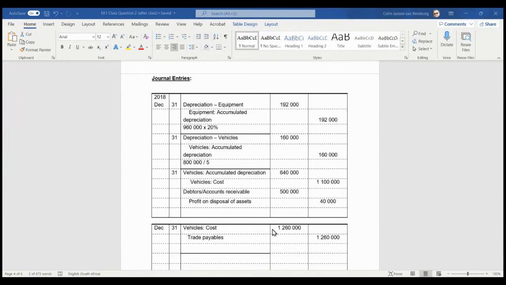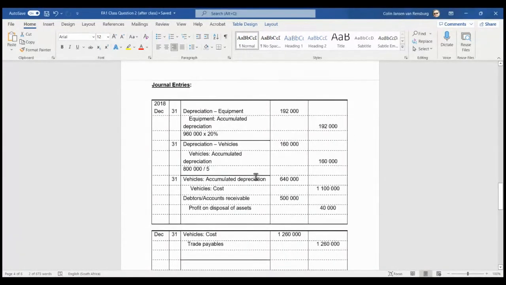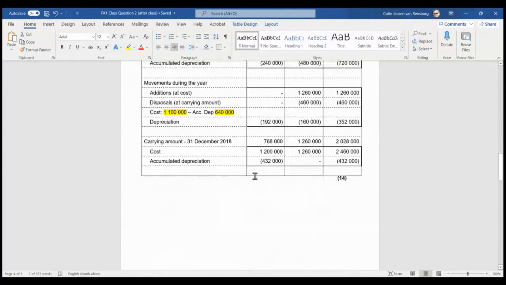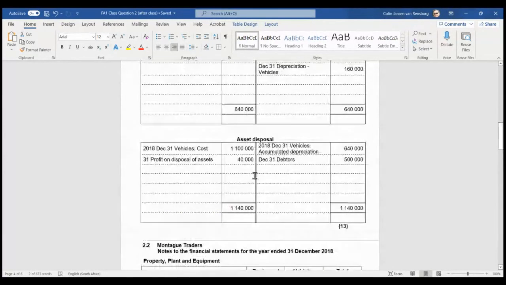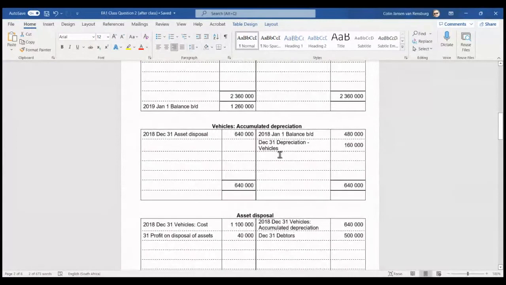Maybe this is a good time to have a look at the ledger. I know we said we're going to post it later on, but this might be a good time to look at that ledger account. So let us go to that ledger account: the accumulated depreciation on vehicles. There it illustrates it for all those students who are uncertain, ladies and gentlemen. That is the account we are looking at, vehicles accumulated depreciation.